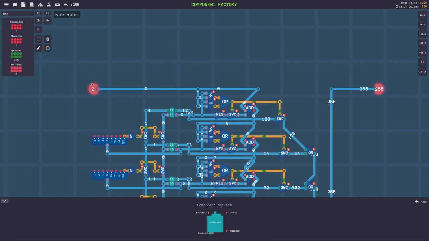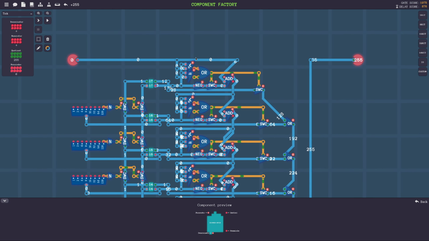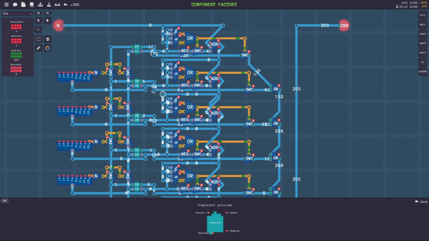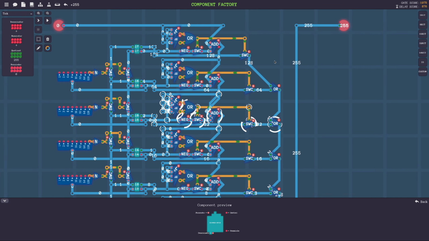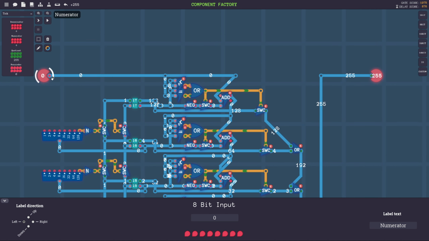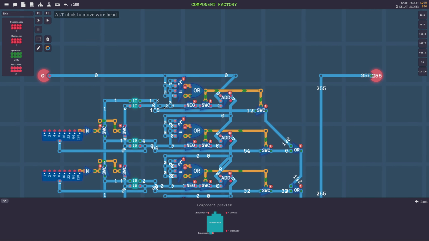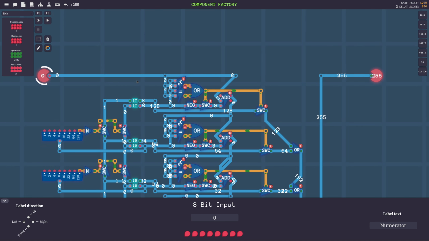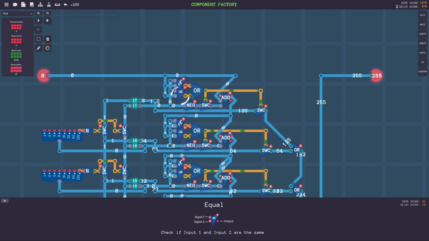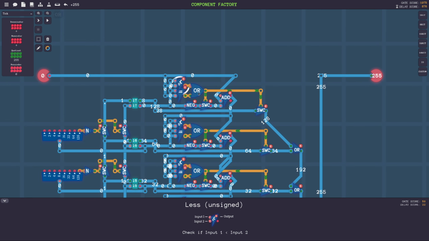And now what happens is I have my numerator, and these are all iterations, essentially, of the second loop of my algorithm. So what I do is I get my numerator, I get my shifted denominator, right? And this is a check for the fact that the shifted denominator fits into my numerator, right? So this is less than or equal.